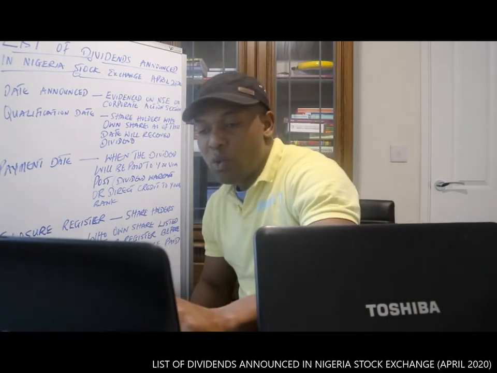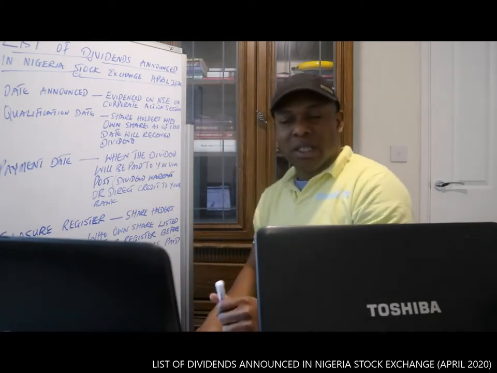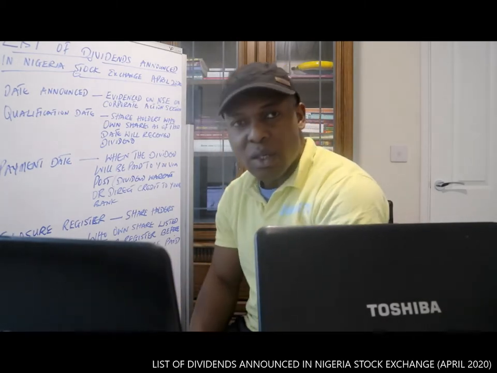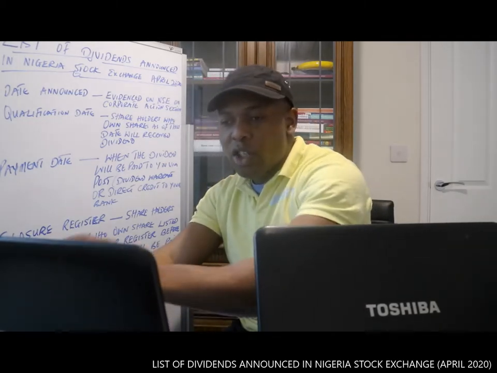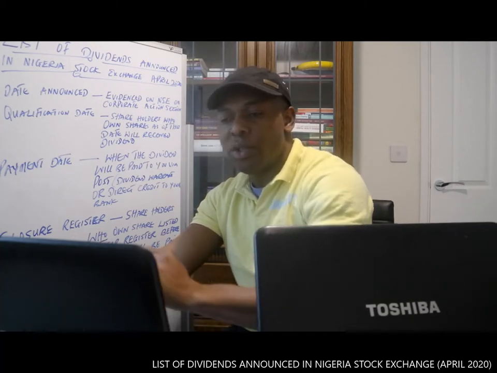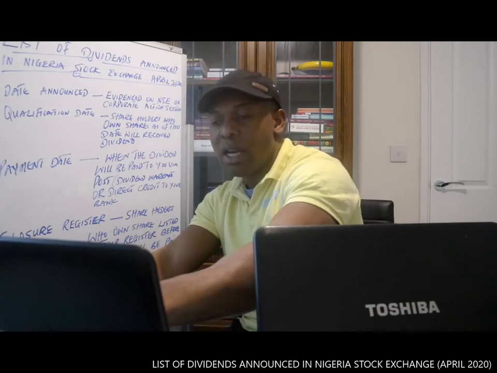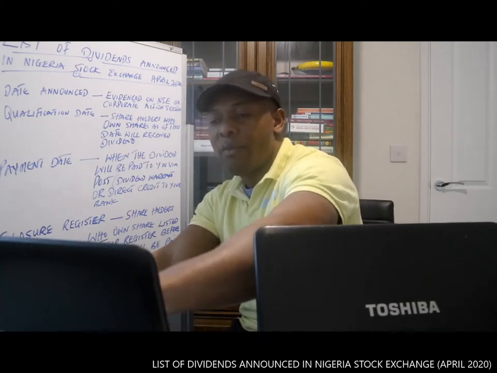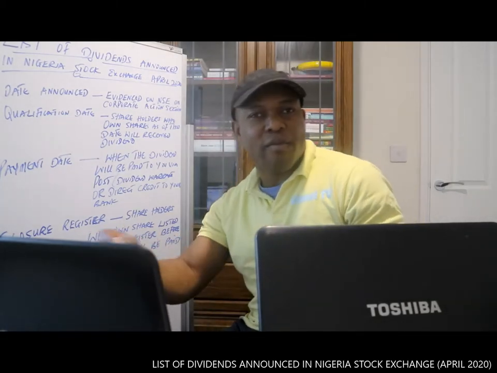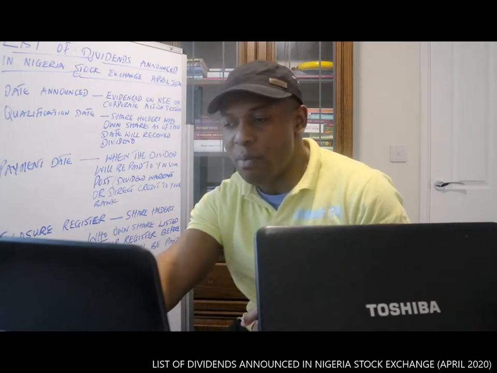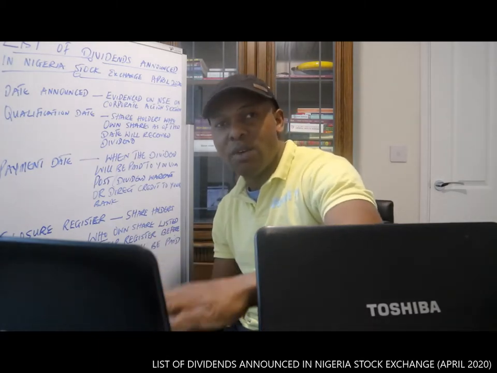Okay. Now the next one on the list is Berger Paints. They declared 1.67 kobo dividend. They made this announcement on 30th March this year. And the bonus, no bonus. Closure of register is 15th to 19th June this year. Annual general meeting is 22nd of July 2020. Their payment date is 3rd July. Okay, qualification date is 11 June. So if it's a company that you're thinking of buying, you need to make sure you buy this share before this particular time. These are the companies that have already declared dividends at the moment. So I'm just giving you the list.